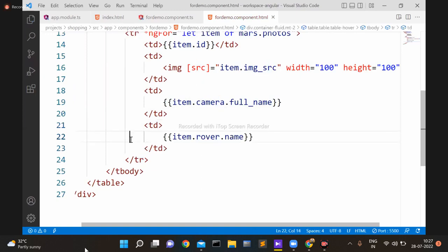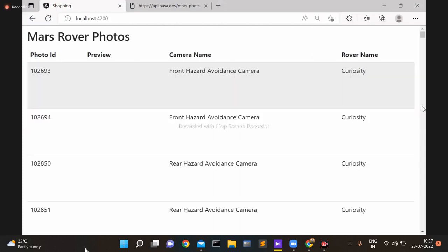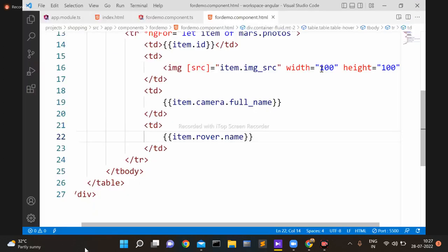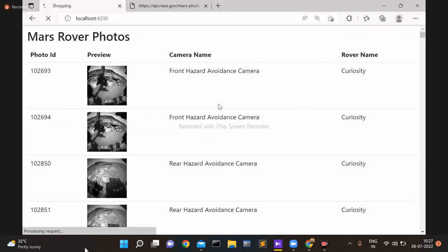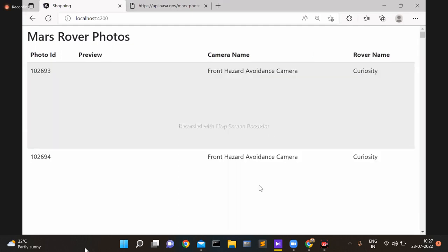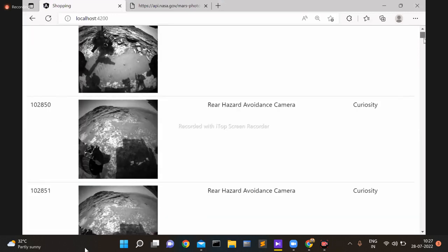Now you can see that all the information is ready here. I am giving the size as 200, a little height and width adjusted for images. Now it will get that and display it here. That means all that information we are presenting like this.